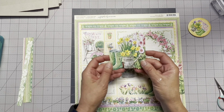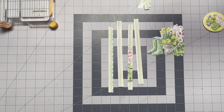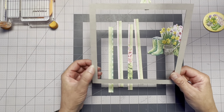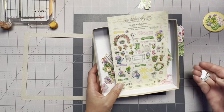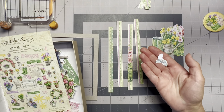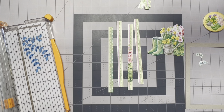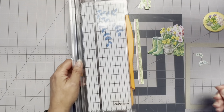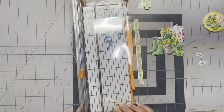Then you're going to fussy cut out the little boot image. You're going to grab your largest hole chipboard. You're going to grab your Ephemera assortment. And I chose these two little butterflies. Then I'm going to grab a piece of acetate. I'm just going to cut about 2/8 strip.